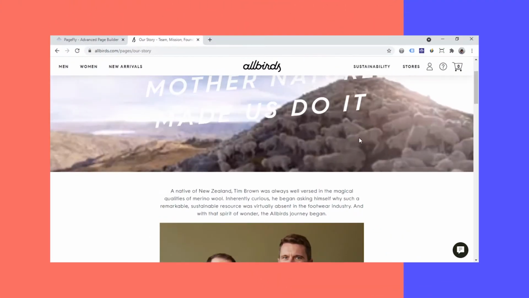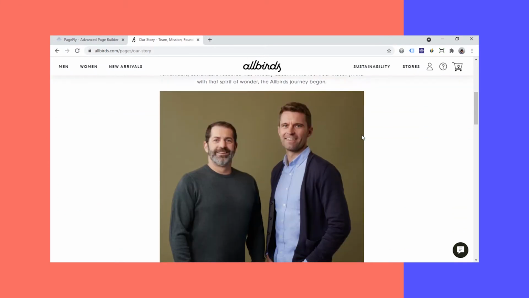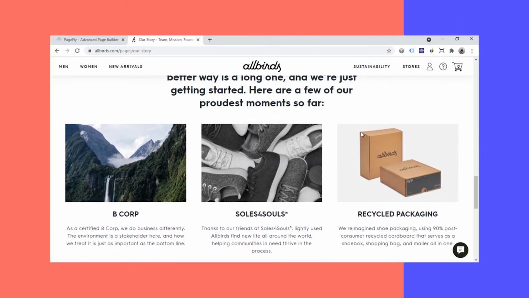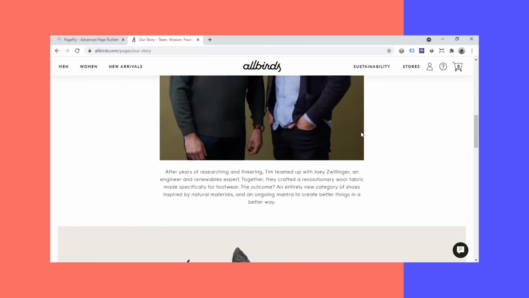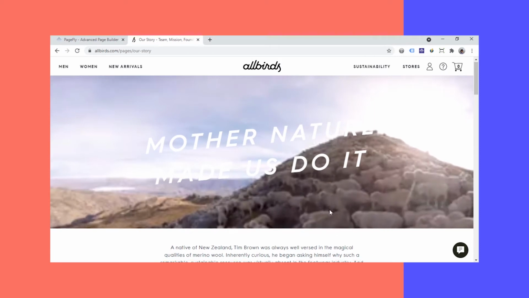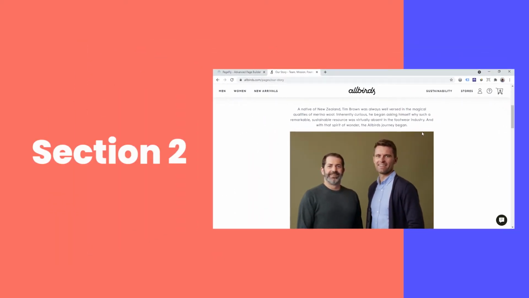A tip for you. To easily manage and customize a page, you need to divide the page into many sections. The sections will contain separate content. As you can see on this page, there are 4 sections. And now I'm guiding you how to build sections one by one. Now we will continue with the second section.